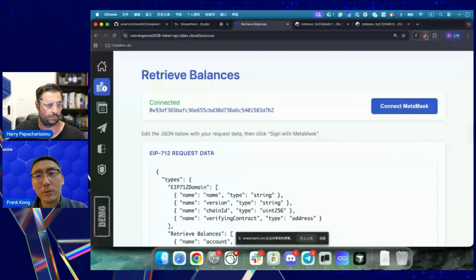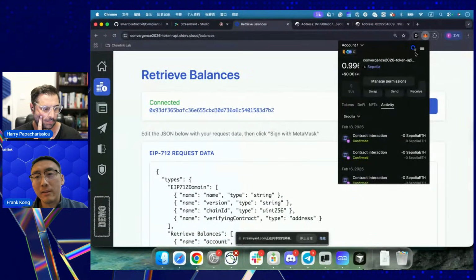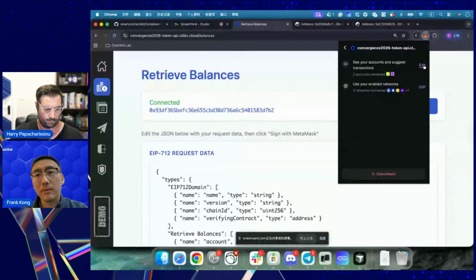If it does not work, go to the dApp control by clicking this icon, click dApp management and edit it to check all the addresses you want to connect to this dApp. If you check every account, you can just switch the account in MetaMask or any other extension wallet, and this address will be connected to this website.